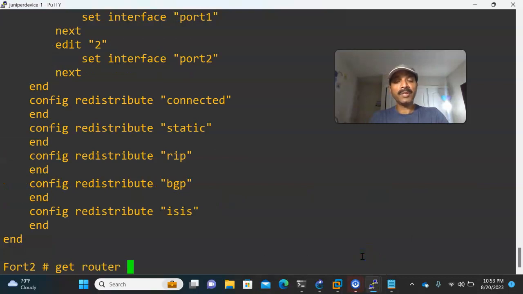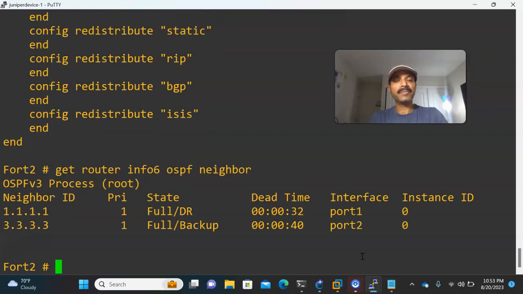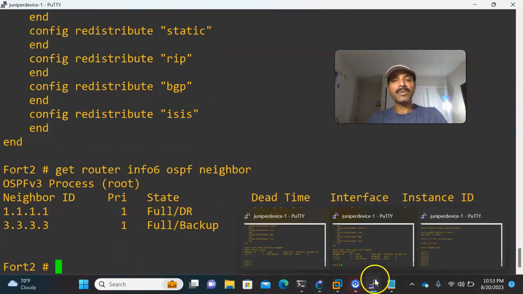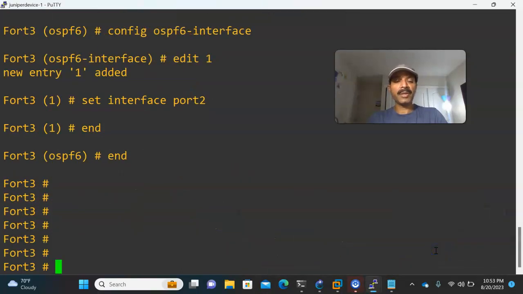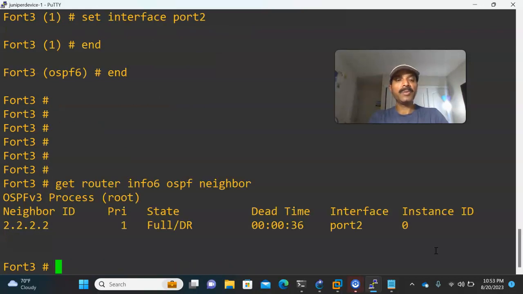Get router info 6 ospf neighbor. That also shows the neighbor ID, and it is already established. Now let us go to the third firewall. Get router info 6 ospf neighbor. So you're able to see it.